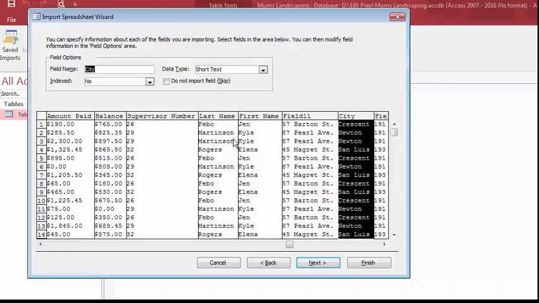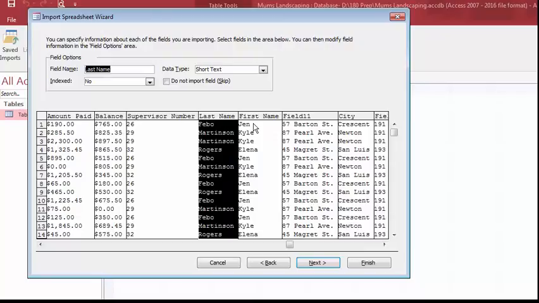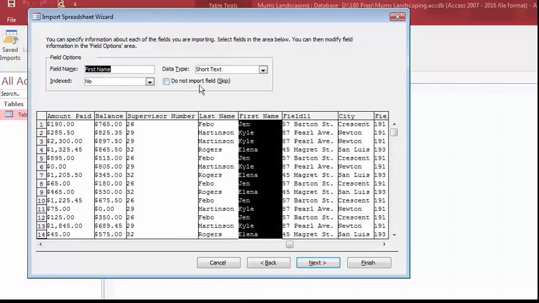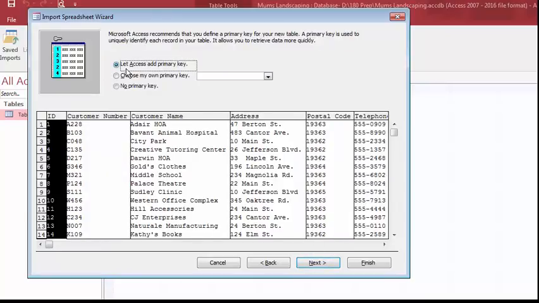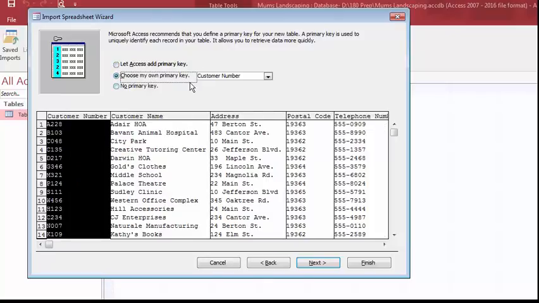So I can do it one of two ways. I could go to each one of these and not import it, and then click the next one, not import it, click the next one. But it's just easier to do that when the table's built. So I'm going to go back to the beginning and just leave that alone and say next. I do not want the auto key 1, 2, 3, 4, 5. So I'm going to say choose my own primary key, and I'm going to use customer number this time when I'm bringing it in, but I'm not going to do that when I do it a second time to bring in the supervisor information, because right now the customer number is all unique.